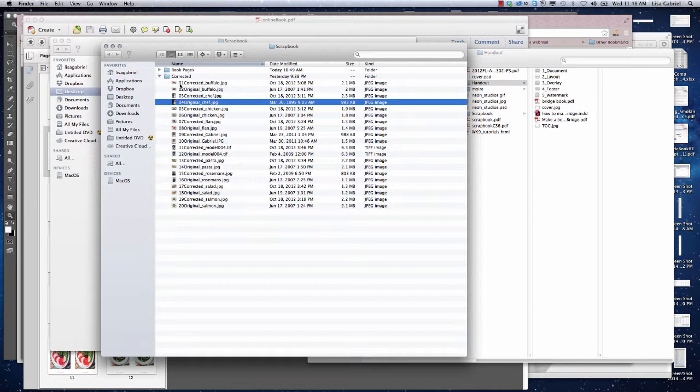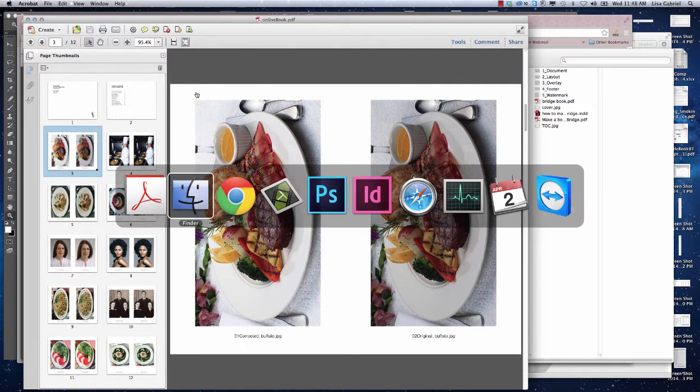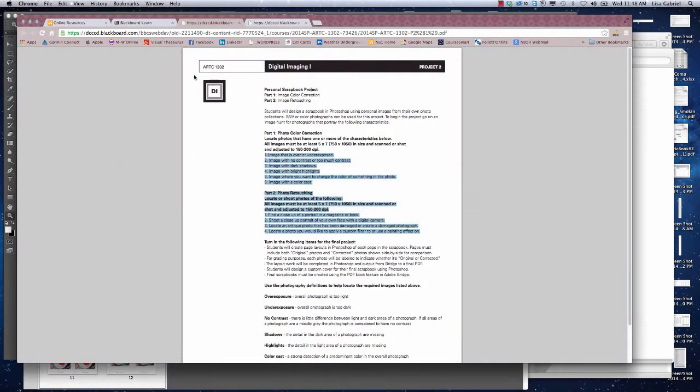Okay, so you need to start out with the first color correction, and by the way, your color corrections should be listed as they are listed in the project handout. So going back here, your first color correction should be correcting an over or underexposed image. Your second one should be correcting no contrast or too much contrast, and so on.